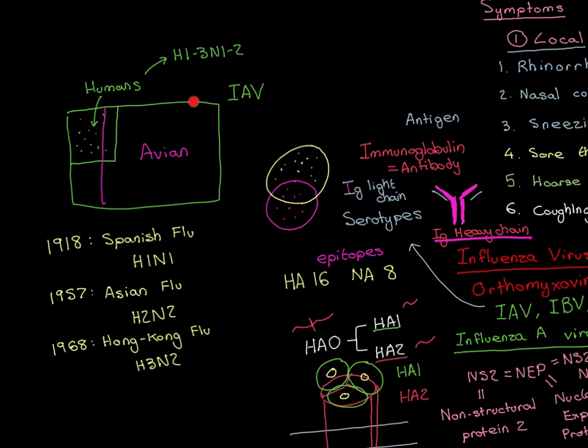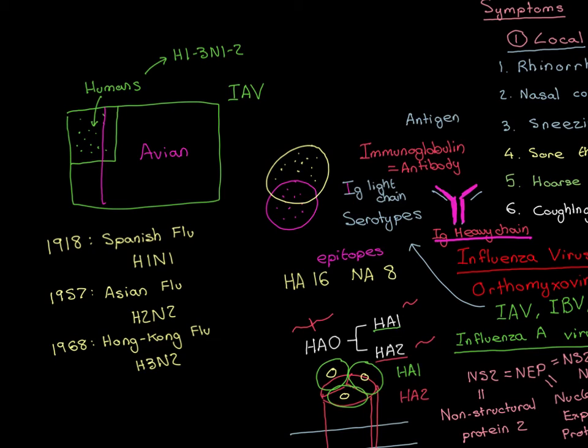Now, in this great big subset of influenza A virus strains that infect birds, you'll have all sorts of different serotypes, so you'll be able to find every single one of the serotypes that you could possibly come up with there. So birds are really bad victims to flu. There are loads of different strains of influenza A viruses capable of infecting birds and of all the different serotypes.